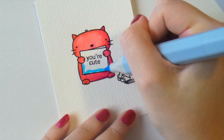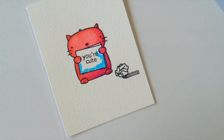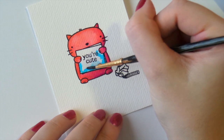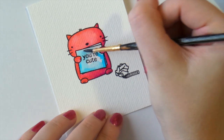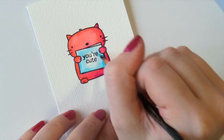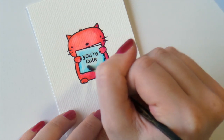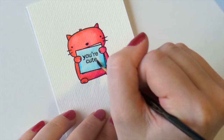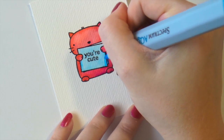So now I'm just coming in with a little bit of turquoise, light bluey kind of colour, and I just wanted to give that bit of paper a little bit of colour, so I just blob the water around, and it just bleeds off the colour. Now it's really important, if you're doing this, you need to use a permanent ink like StazOn, because otherwise your little kitty cat will turn black, and you will have black everywhere, and it will look like the poor kitty cat has cried mascara everywhere after a long emotional night out. So you don't want that.